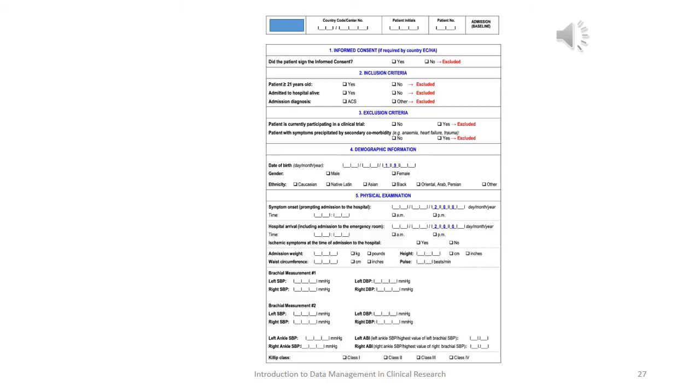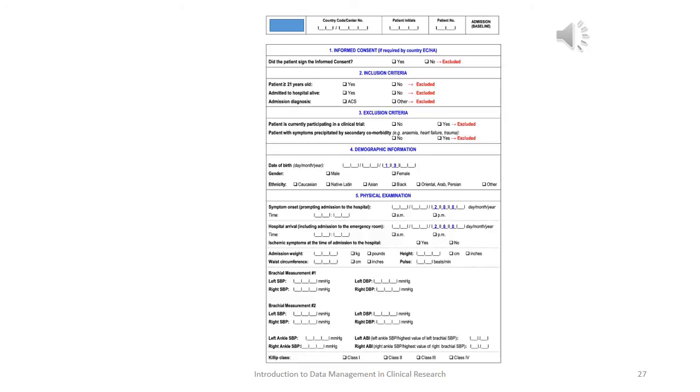So remember, that would be part of the header information that we want to see across every CRF page that we work with. As we move down the first row there, first question is, did the patient sign the informed consent? Yes, no. All right, at first glance, that looks pretty good.